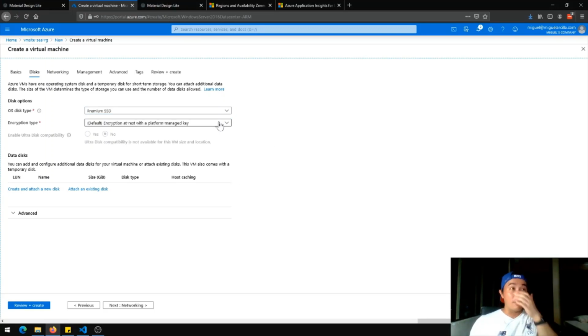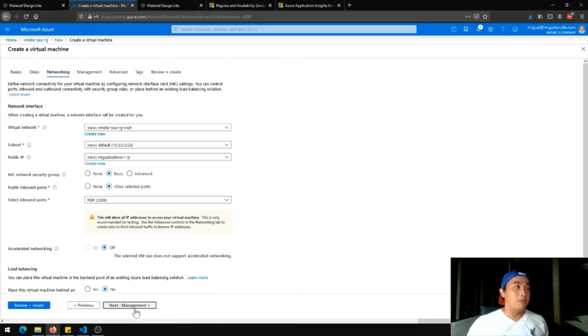It's fine with me. But if you're a little bit more conscious about the costs of your workloads, or you don't need something as performant, maybe you have a large farm of machines, you could probably go with something like standard hard drives and get away with that, right? But I'll go with what it tells me for now. Okay. After disks, we move into networking, and this is a concept I'll probably just touch very quickly because I want to keep on moving.